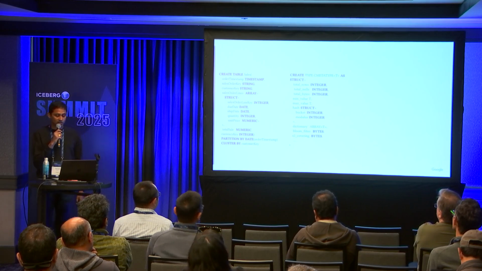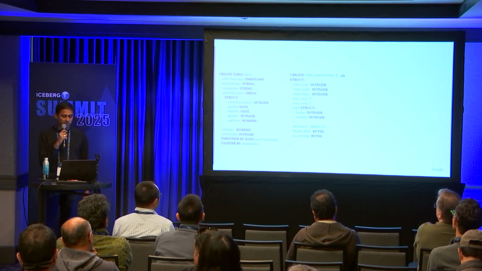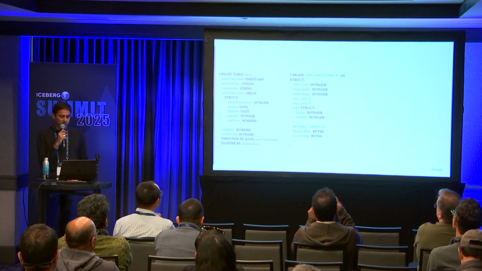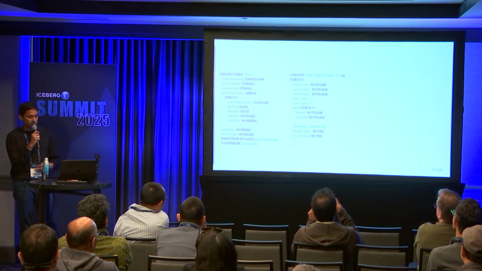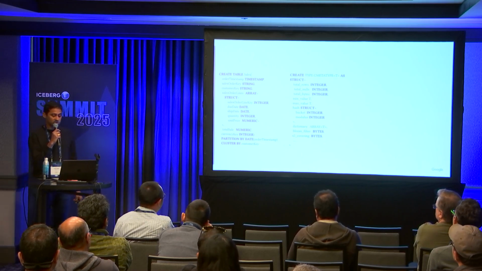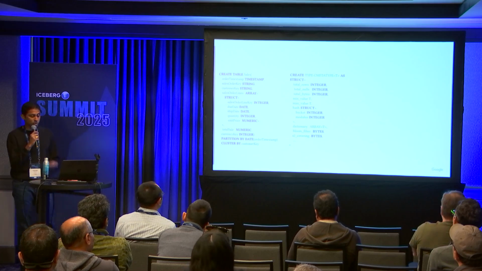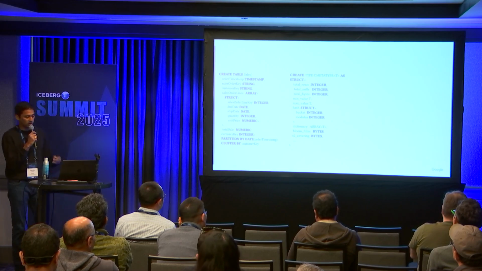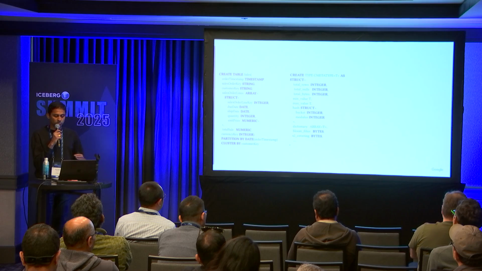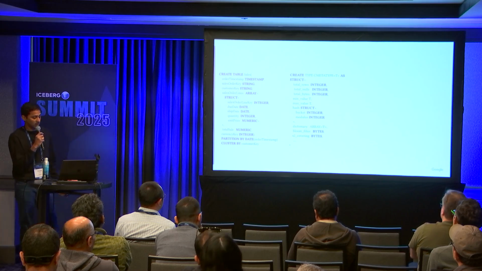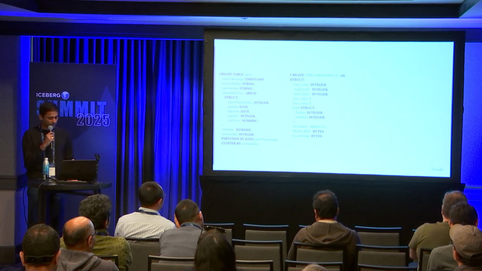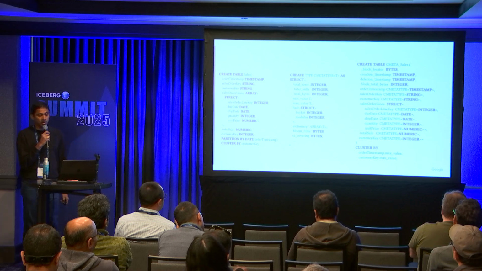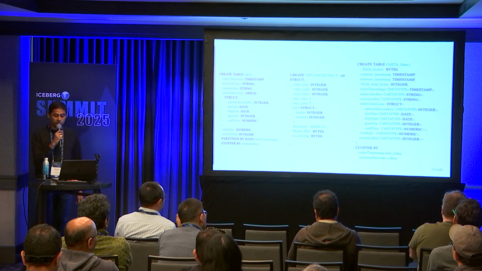You can see a variety of metadata here. You can see min-max values, which are the common ones. You can see dictionaries. You can see Bloom filters. And for advanced types like geography, we also store the S2 covering. Ryan spoke about this in the talk earlier today. BigQuery already has a geography type, and we store the S2 covering, which is bounding box metadata, in order to do block pruning.